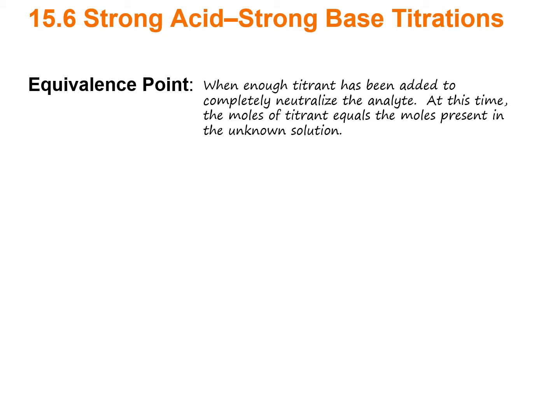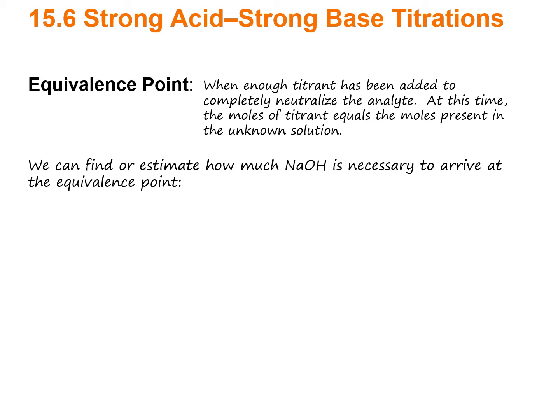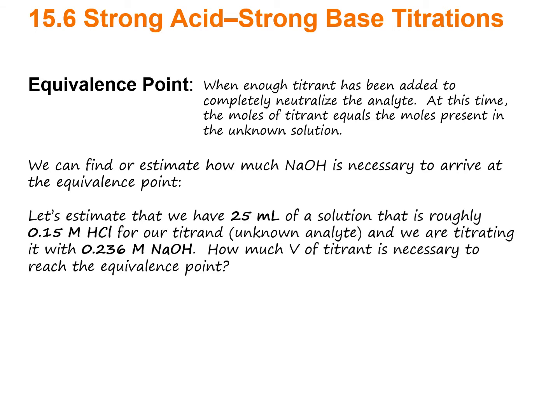Usually we have to also be considerate of the stoichiometry of the particular reaction we're looking at as well. But the important thing is we know the stoichiometry between them. We know how many moles of titrant we added. We can figure out how many moles of the analyte are in the unknown solution. And this we can usually figure out before we start an acid-base type titration. We can estimate how much sodium hydroxide is going to be necessary to arrive at an equivalence point. And that can be an important piece to doing an accurate titration.